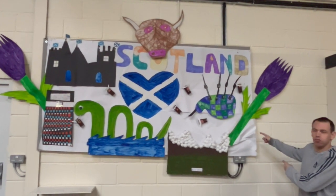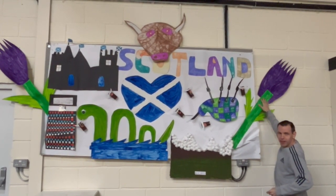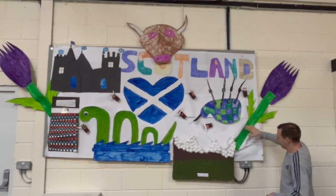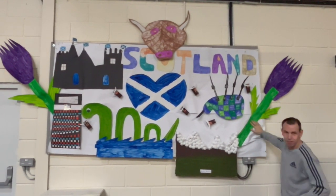This is my flower of Scotland. What I did is, this is a thistle. I've made it out of nice cardboard, and I've cut it out and I've painted it.